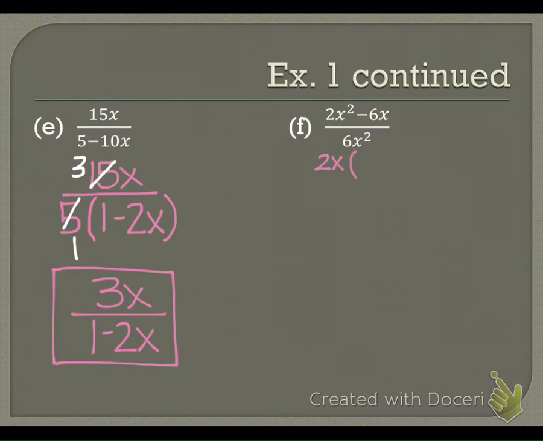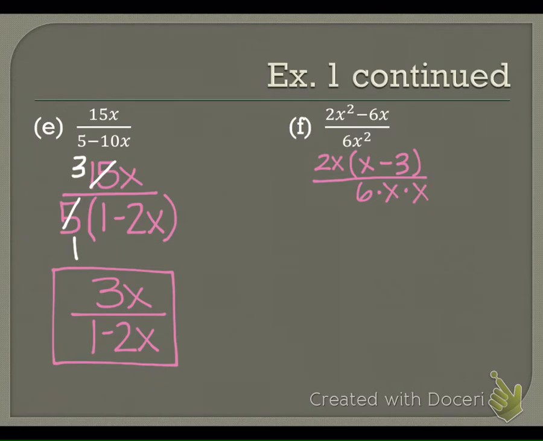So if we divide each term by 2x, Kennedy, go ahead and tell us what we have left. X minus 3. Good. 2x squared divided by 2x leaves us with 1x. And then negative 6x divided by 2x gives me a negative 3. All right, good. Anything I can do to 6x squared in the denominator? No. 6x squared cannot be factored. All right, but let's look at the 6x squared. What do we want to do with that x squared to kind of help us visually? Okay, x squared is how many x's? 2. So we've got x times x.